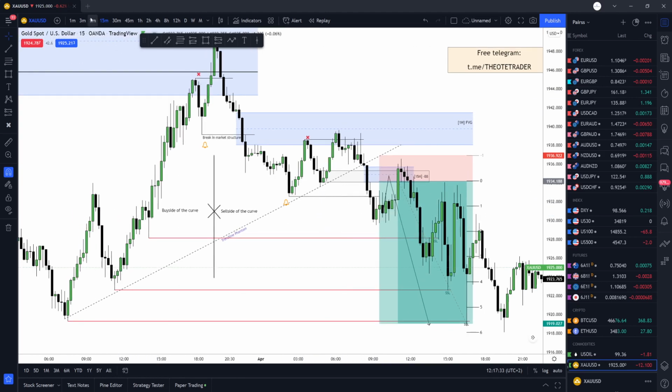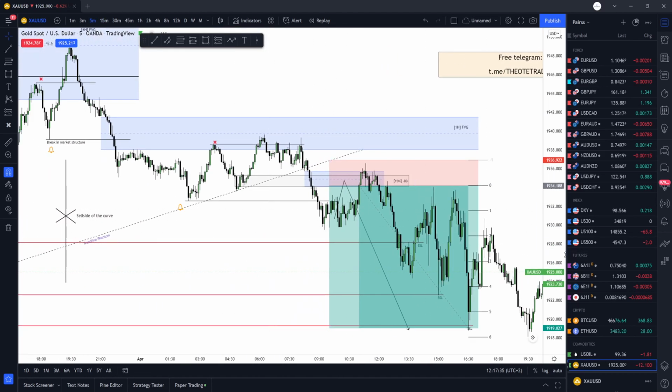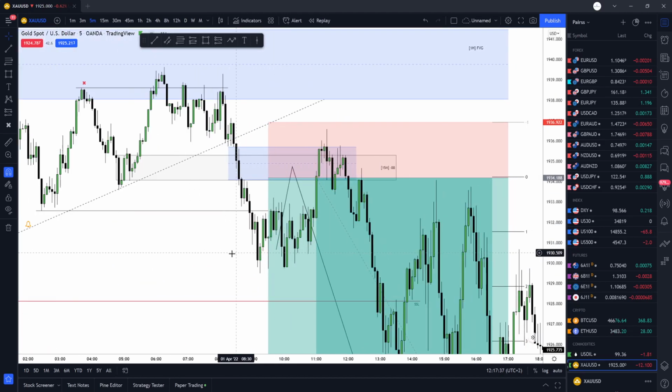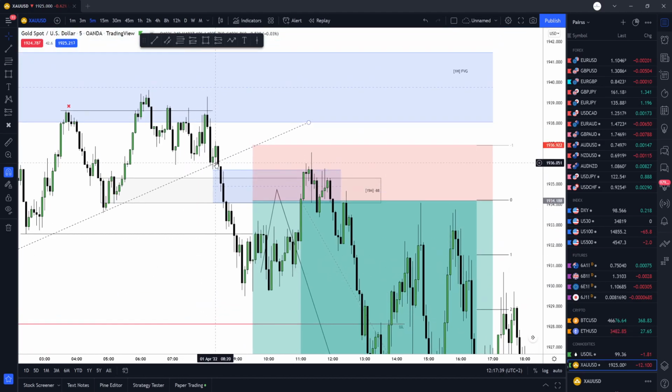So let's dive in deeper for the better entry. Because actually we had this order block over here, which was held by this fair value gap. So price poked in this fair value gap and then broke down. So this is this 15-minute fair value gap. Now you can see price reacting off this order block, right? So this is the order block.